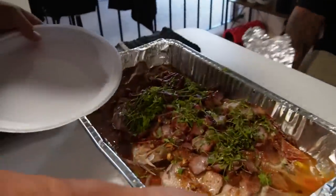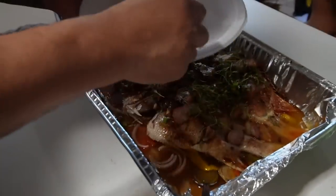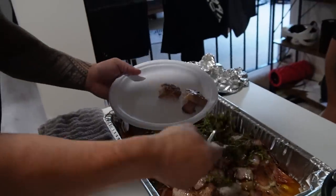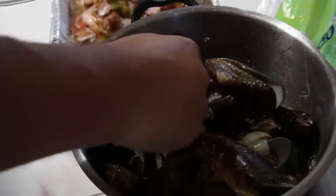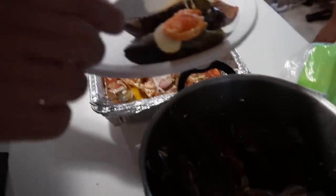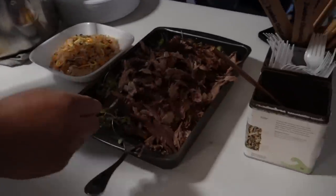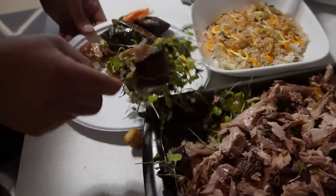Alright, everything's all ready. Let's dig in. There's some steamed alaihi topped with some smoked meat and some microgreen cilantro from Ululua Gardens. Next we have some steamed mussels from Tamashio Market. Next we have some smoked ahi collar on top of a bed of some mixed microgreens from Ululua Gardens.